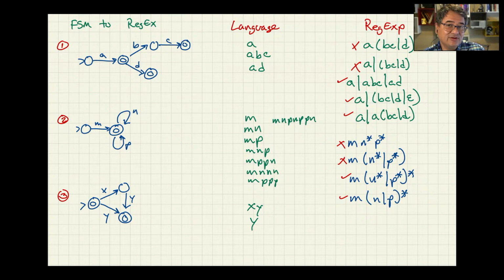So you can see how when you're transforming this into a regular expression, there's some thought that has to go on. It's important to make sure that when you come up with that regular expression, you go through and make sure that it accepts the same strings as the finite state machine did, and make sure it doesn't omit any either. And the last one seems like it ought to be pretty easy, right? It's either x, y, or y. That's it.